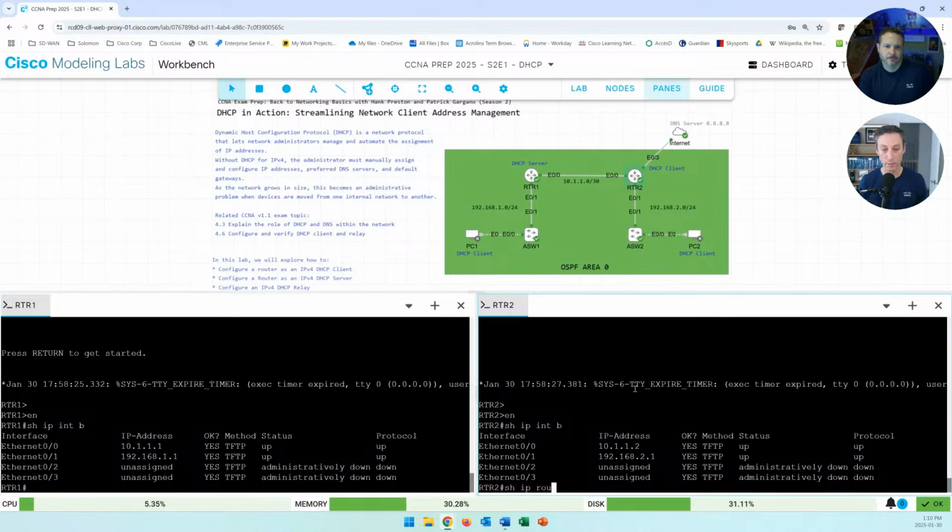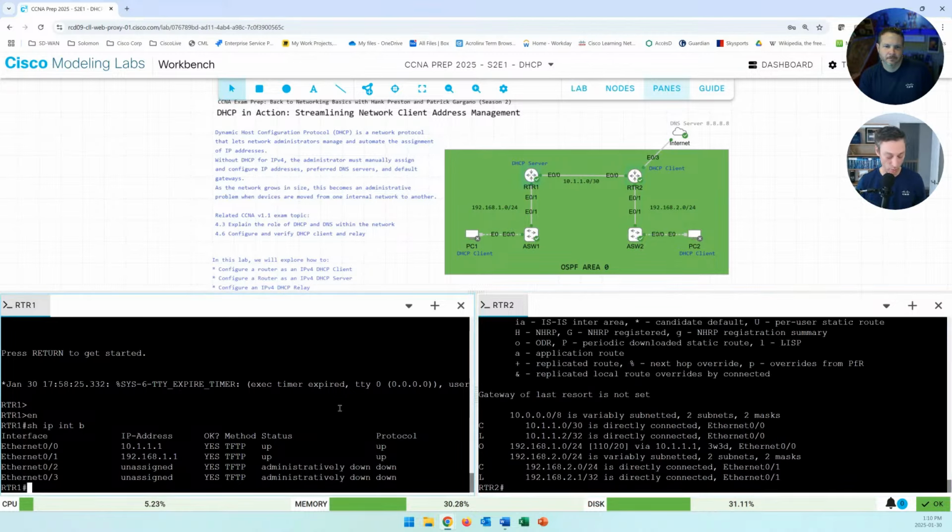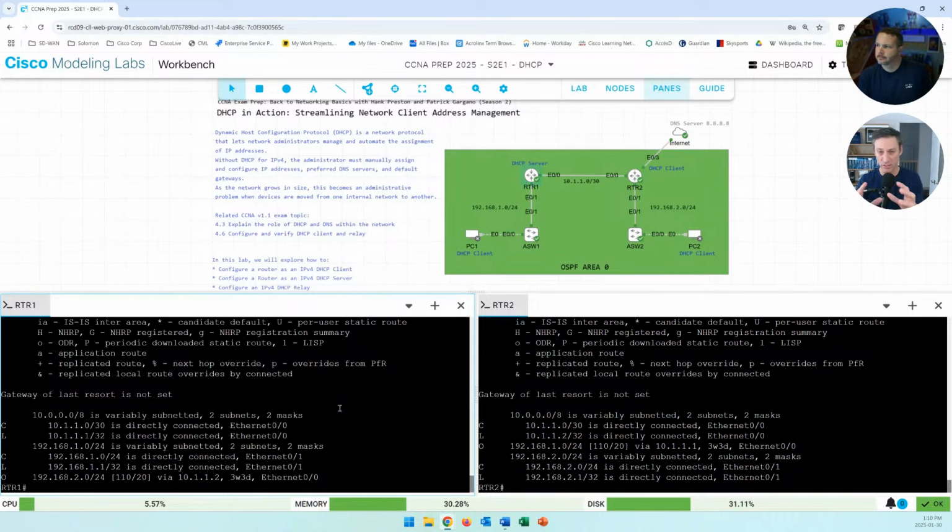If I do a quick show ip route, we can see that I do have OSPF running, and I drew a big green rectangle around there so that it was pretty obvious. I just put everything in area 0, just kept it as simple as possible. And you can see both RTR1 and RTR2 are getting just one OSPF network being advertised through to them. Router 1 is learning that 2.0 network, which is over here on the right, and RTR2 is getting this 1.0 network, the one on the left.